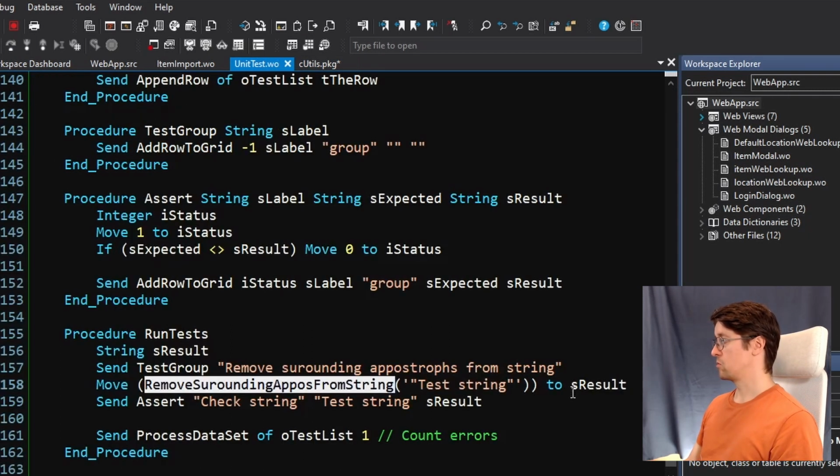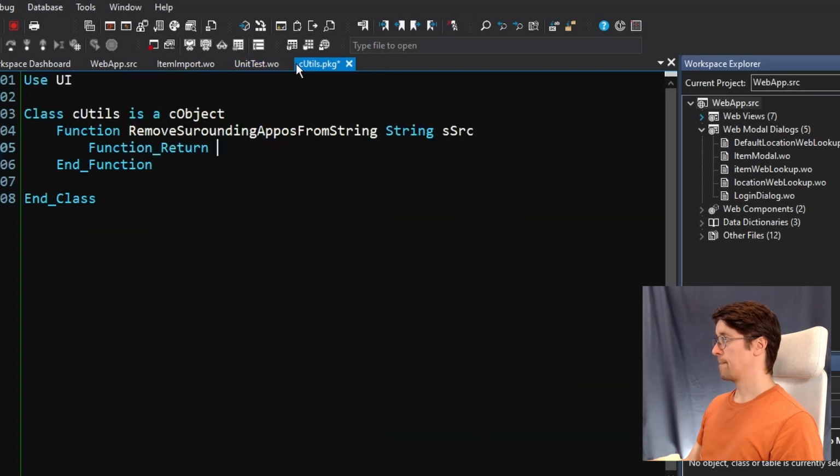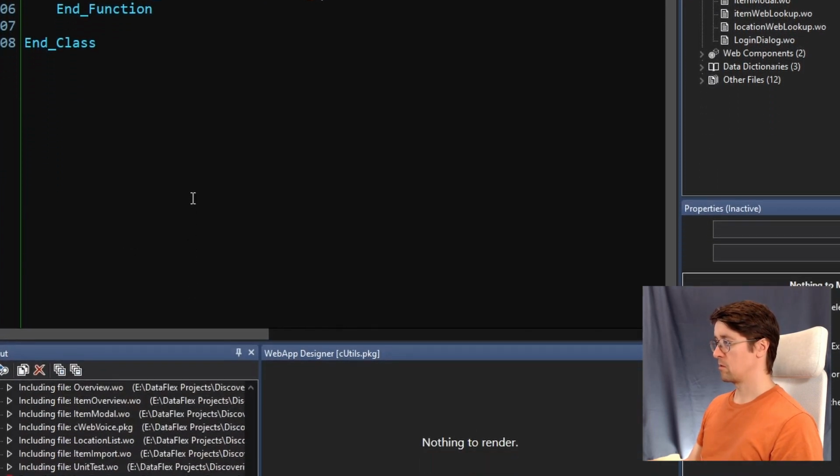And we want it to return test string, because that was what the test is saying.